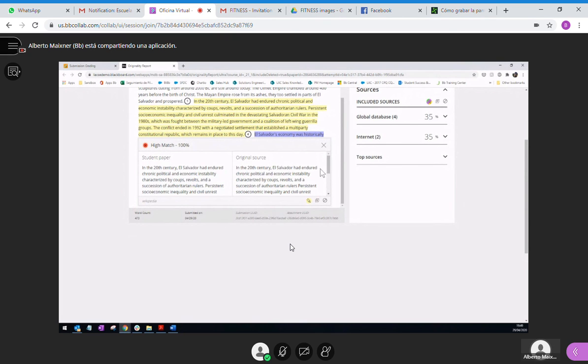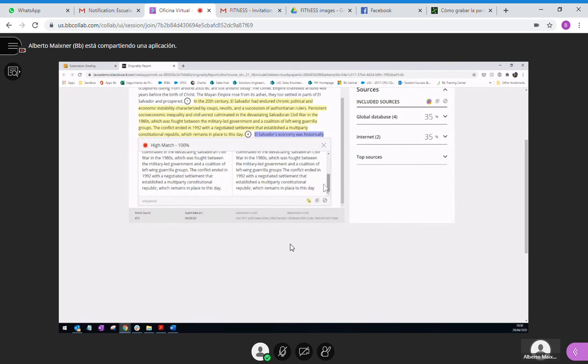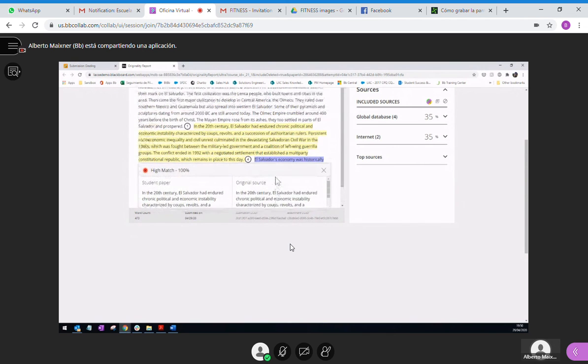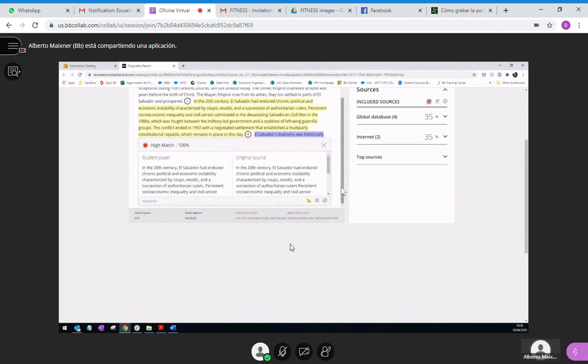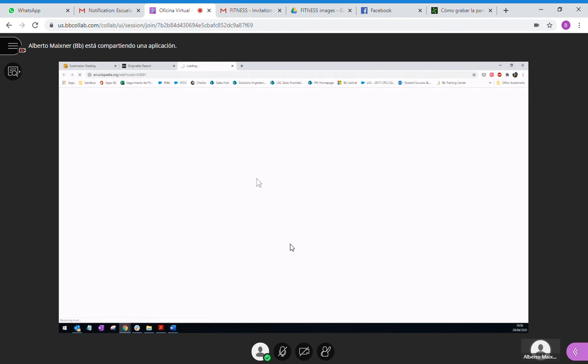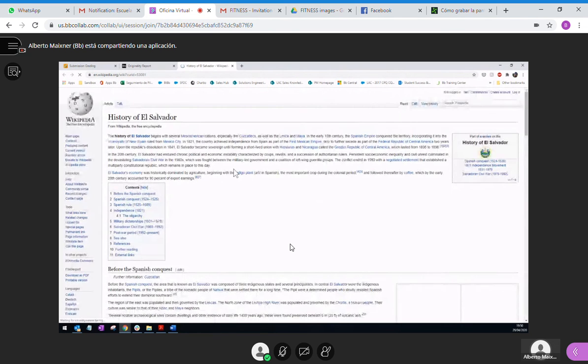And I can see that, interestingly, the phrase is exactly the same. Okay, so this is concerning. It's probably a copy. The student didn't think of creating that. And on this icon, I can access the web page from where that content came from. In this case it is Wikipedia, right?